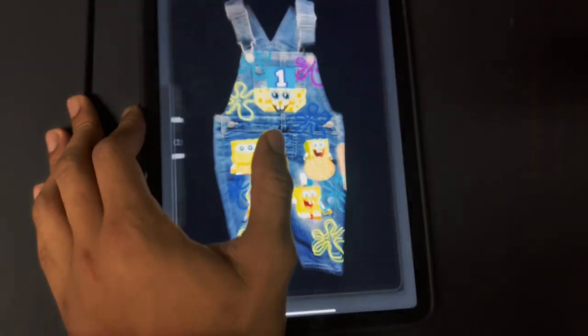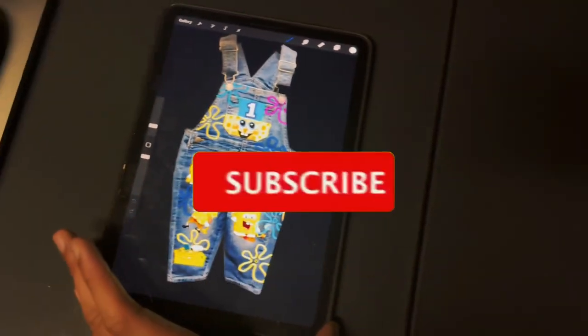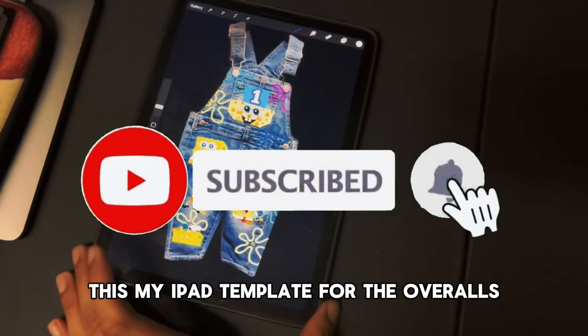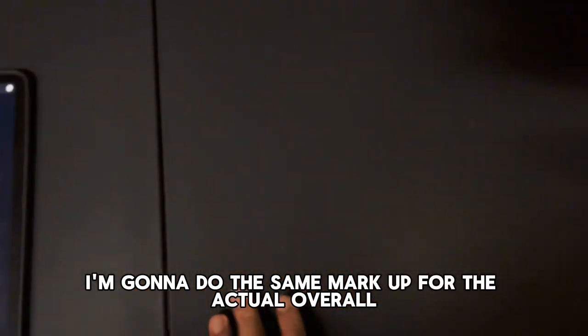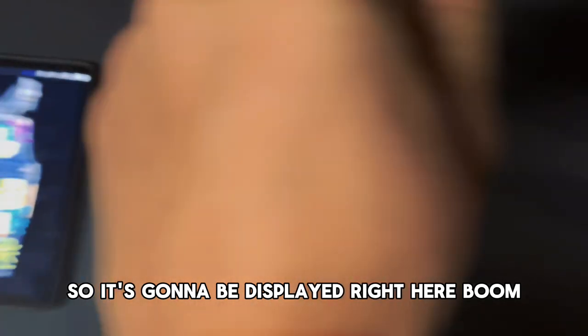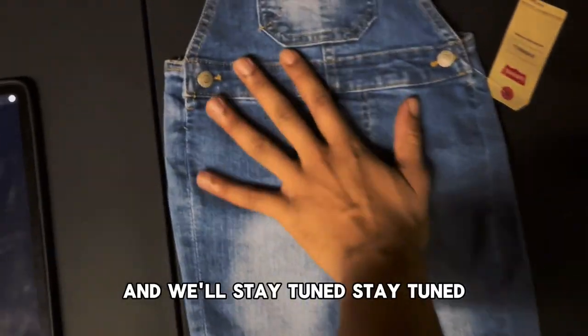Moments later. So, got my iPad. Boom. This is the template for the iPad. This is my iPad template for the overalls. I'm going to do the same mock-up for the actual overalls. So, it's going to be displayed right here. Boom. Put this design on these overalls. Stay tuned in the next clip.